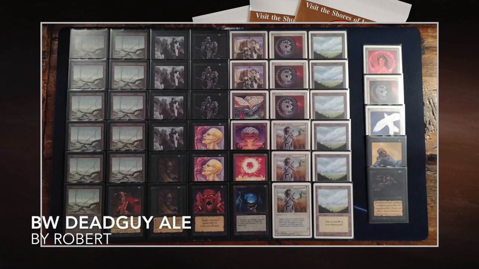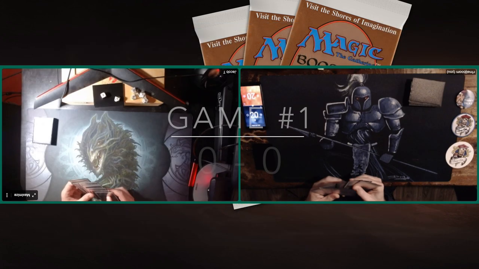Okay, we've looked at the deck of Robert. We earlier looked at the deck of Jacob. That means it's game time. Let's go to the match. Game number one, here we go.